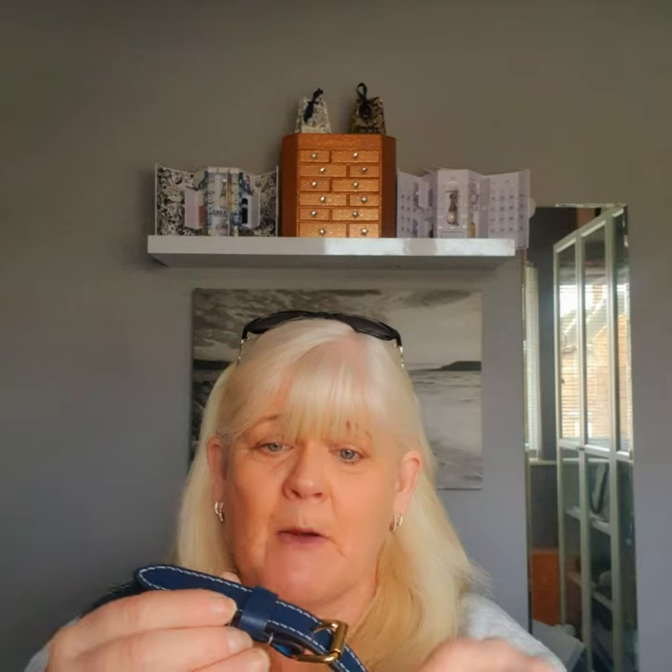You get the crossbody strap with it as well — I'll insert some mod shots of this worn crossbody in the video. There are quite a few settings on the strap — I think five. I've got it on the longest because I like to wear my crossbody bags quite low on the hip. You could also add extra holes — a shoe repairer or cobbler can usually do that. I've had it done on another bag and they made a cracking job of it; you can't even tell they were never meant to be there. I'll probably do the same with this one.